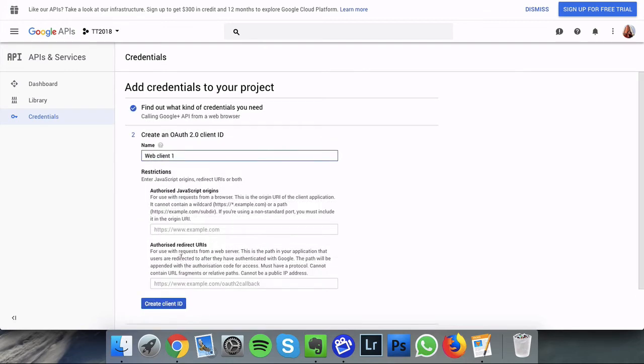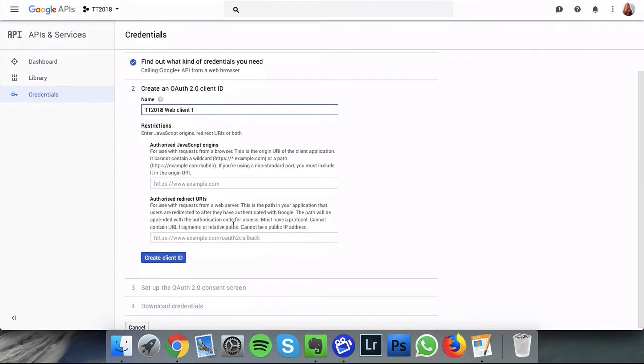Click on that blue button, and it says create an OAuth 2.0 client ID. I can just add a name in so I know which one it is. And we need to put in two URLs in these two boxes: authorized JavaScript origins and authorized redirect URLs.